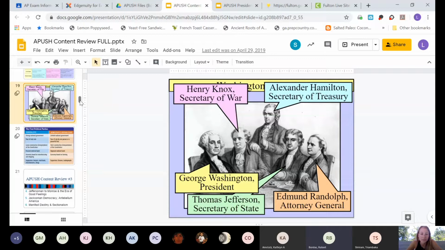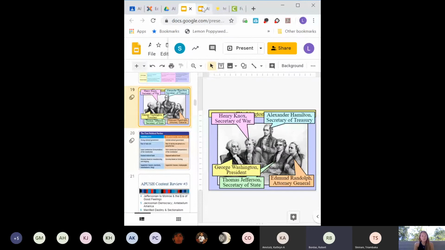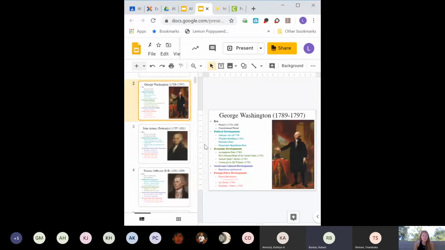And then Edmund Randolph is the Attorney General. The Attorney General is the person who is in charge of all legal matters in the United States. He would be the guy who today is in charge of the FBI and all of those organizations. So he sets policy. Obviously, the president's policy is what is set, but he shapes the policy. So these four guys are going to be the advisors to Washington. You probably saw in the video about John Adams, Mrs. Hall may have shown you the clip, I know I showed it, where Washington is just so fed up with all the arguing in his cabinet meetings.